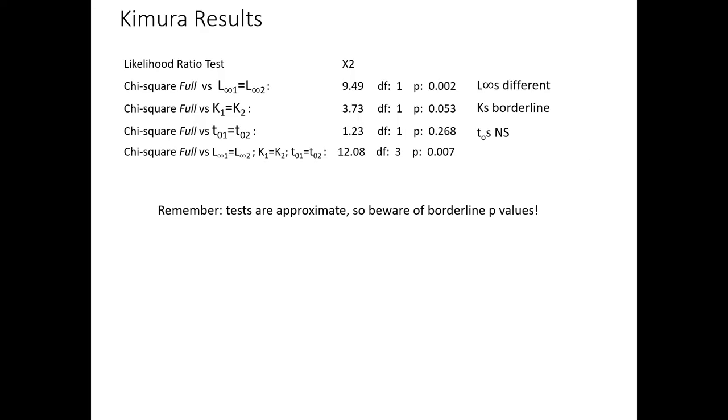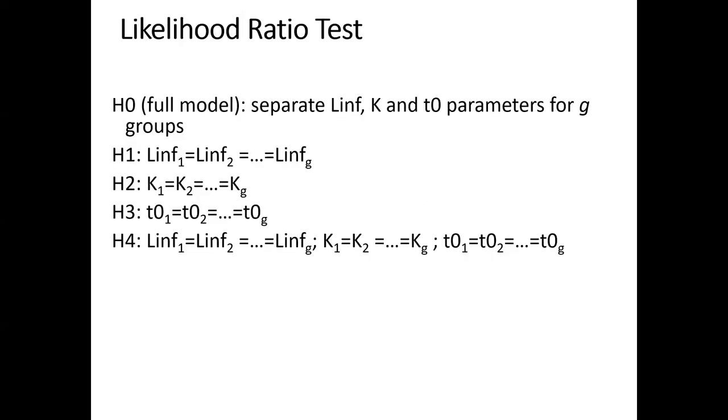So you can do this for actually any nonlinear model using the Kimura method. It's just not restricted to growth curves. You can also do it for multiple groups, but if you find a significant difference in the L infinities, which ones are different? So, I prefer just doing a couple of groups.